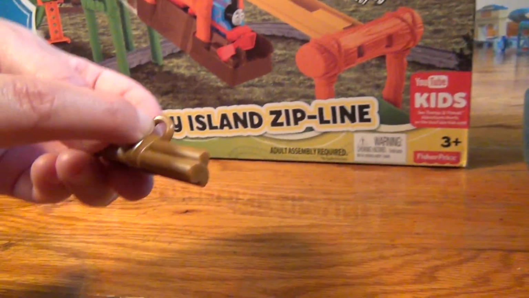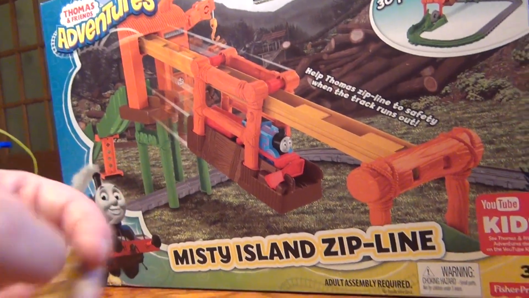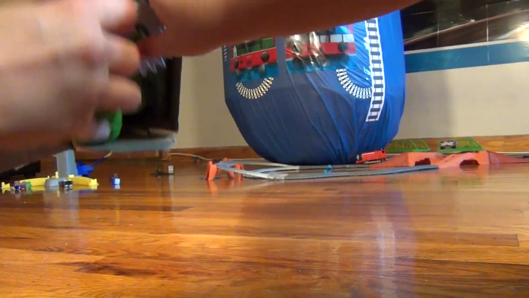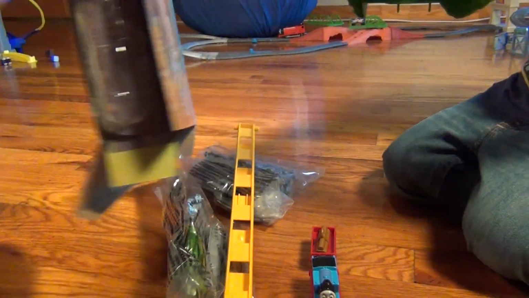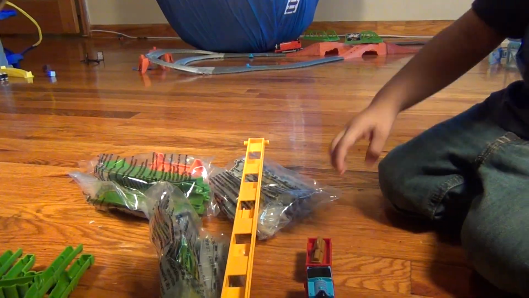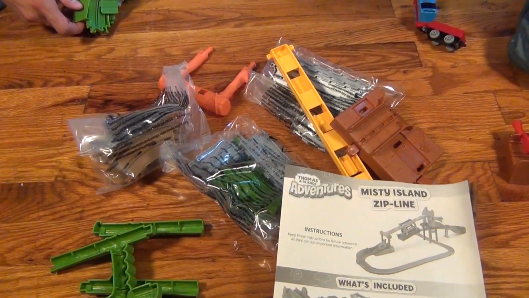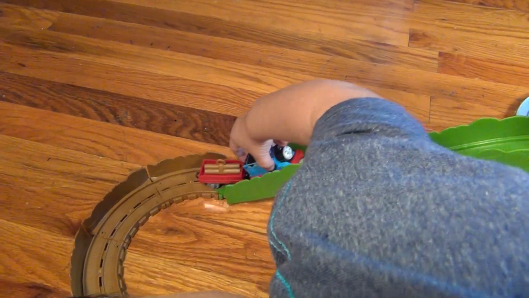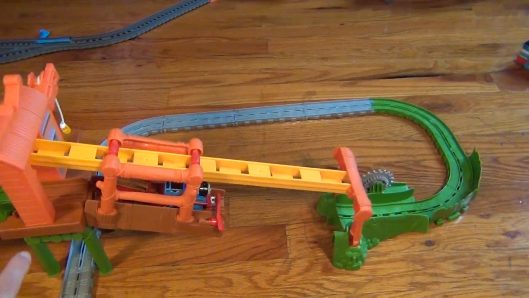I think some hook can go through here. Yeah, look, according to the box, this hook is gonna be able to pick it up. Let's see what's inside. Whoa, a lot of pieces. Let's build it. Alright, now on the other side there's a little lever.